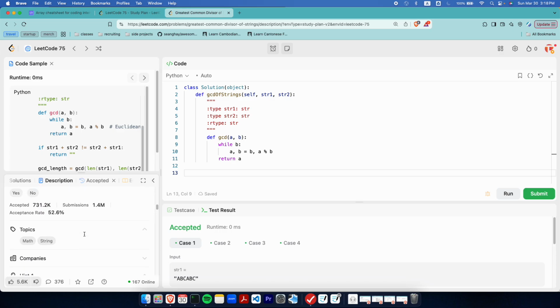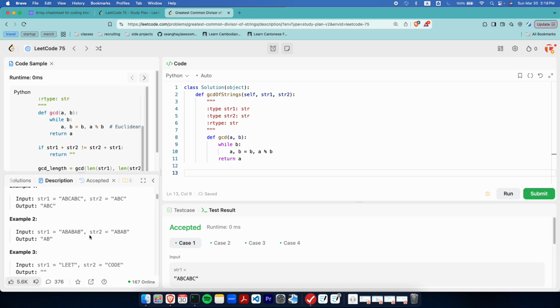Okay, so then what we can do is, because of the mathematical property of how GCD works, you can combine both string 1 and string 2, and if string 1 plus string 2 is not equal to the reversal, string 2 plus string 1, then that means that this property cannot hold. So there's a commutative property within the GCD of strings.